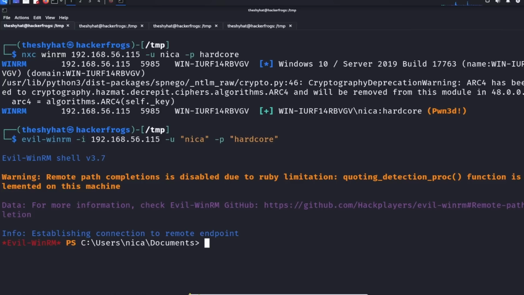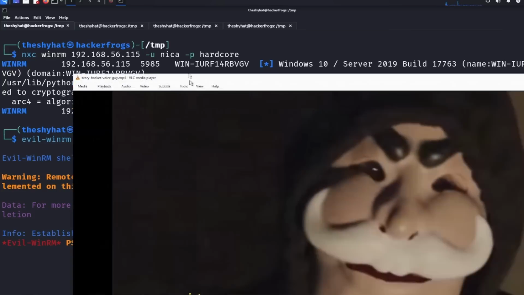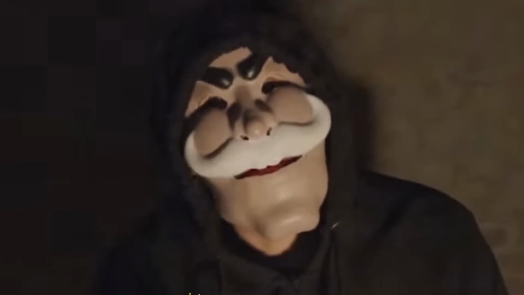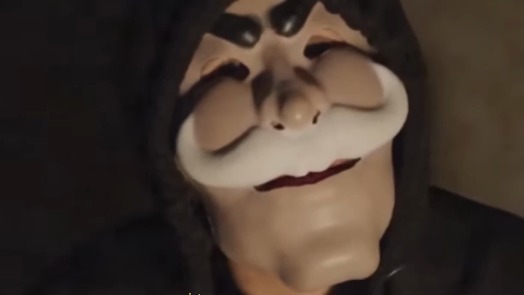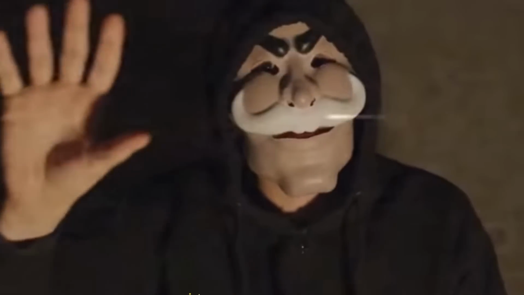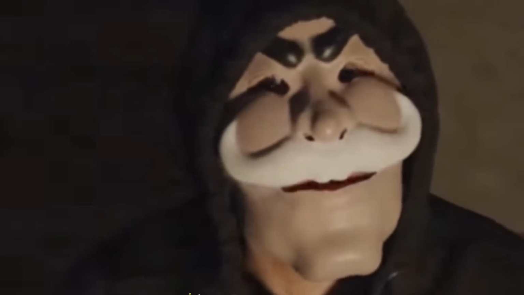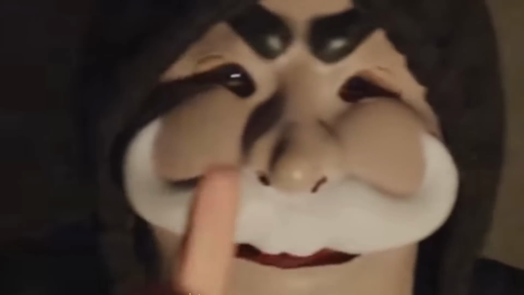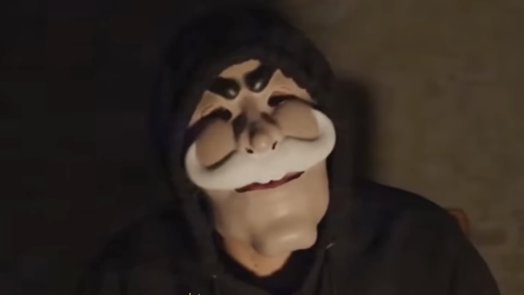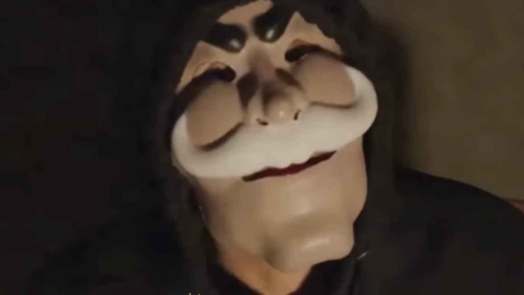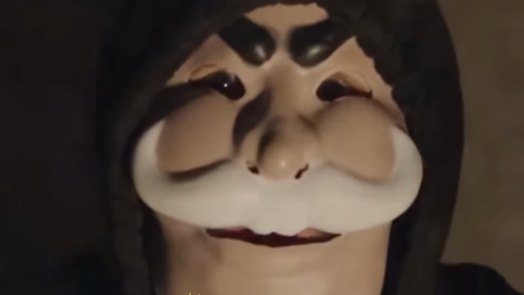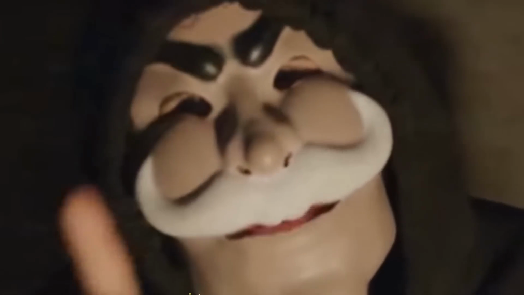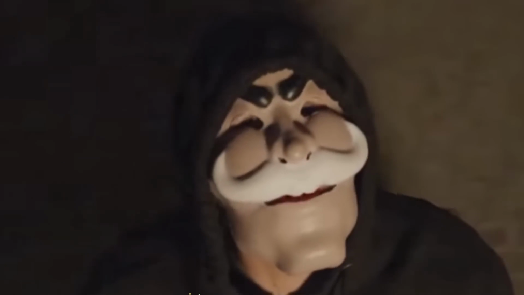Hold on. Put on voice changer. There we go. Hey guys, it's me, Scary Hacker Voice Man. Scary Hacker Voice Man comes out whenever we break into a server, and we broke in. Well, Nika, you told us that you were going to give us an easy Windows VM. Well, it doesn't get easier than brute forcing the credentials with Netexec, now does it? Huh. Well, maybe you knew about these security flaws, or maybe you accepted the risk.